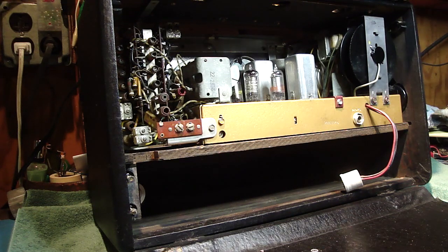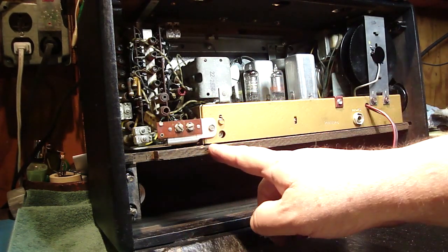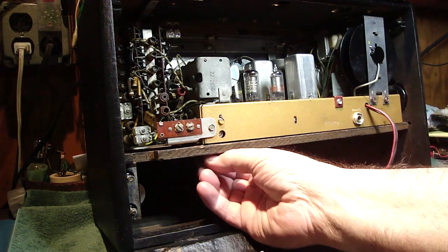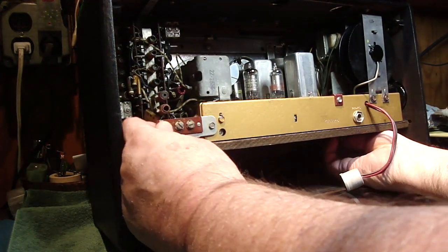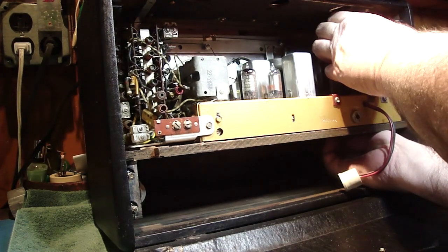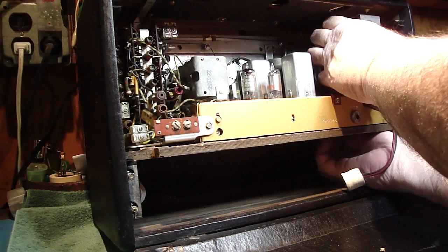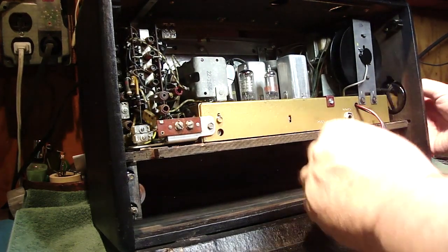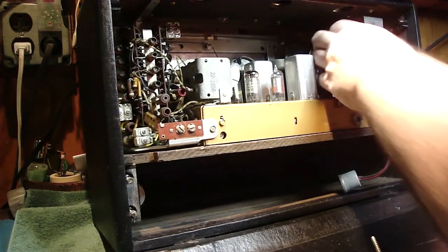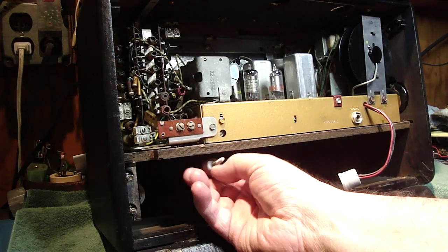Okay, as you can see, this is the back of the radio, and I've already put the chassis in the radio itself. What I want to do now is take the 2 screws that hold it down, one in this corner and one in the other corner up front. I'm just going to set these in loose. I've got to get these things located here. You don't want to tighten it until you actually have the bezel in and basically everything is located. Then you can center the chassis to everything, and everything will be symmetrical and right.